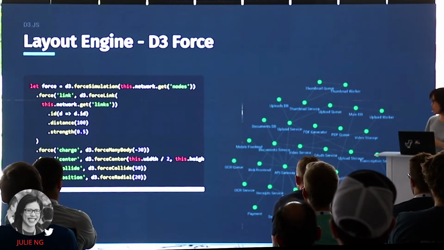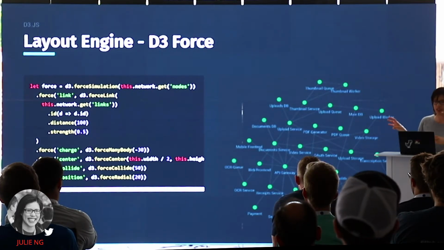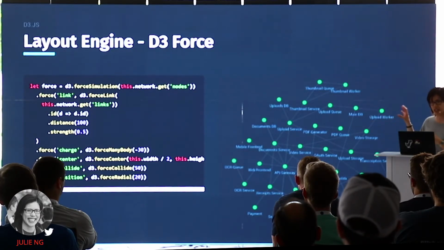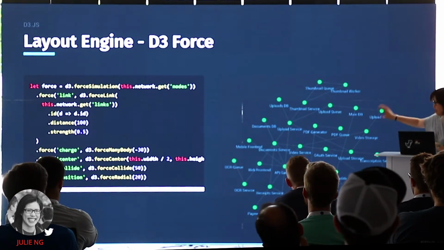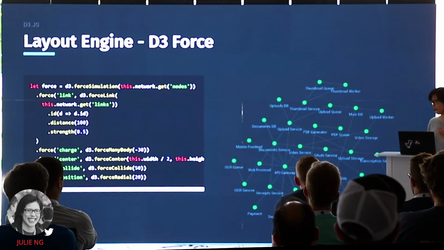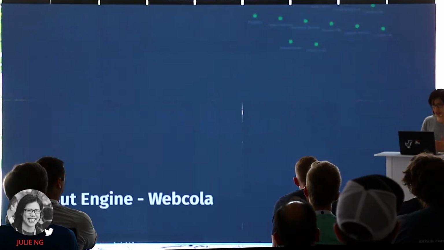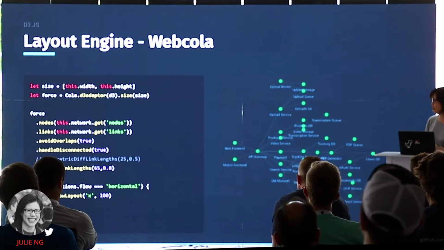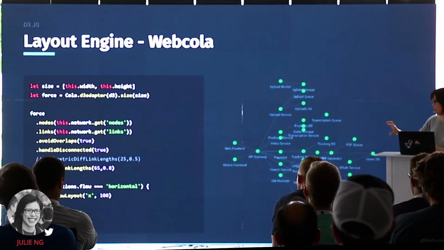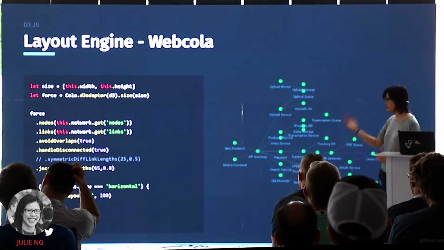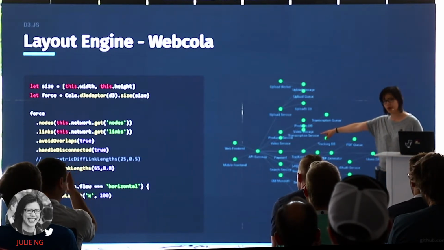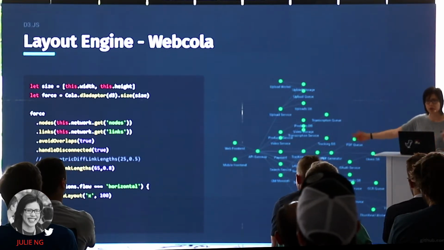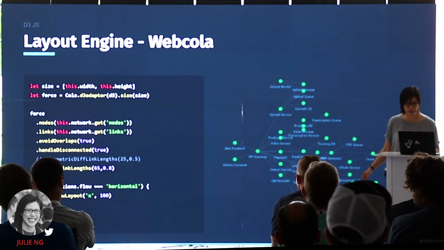Okay. So the next thing you need to figure out is how do you arrange everything? This is the default D3 engine. It tries to do everything in a uniform way, which looks really nice, but as soon as it adds arrows, it's not very helpful. So there's another layout engine called Webcola, and it allows me to do what I want, left to right. You see there the central point, the API gateway, which some people will say is a central point of failure, and it can be.